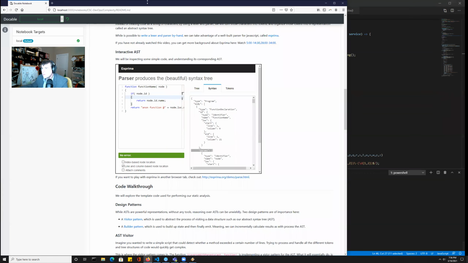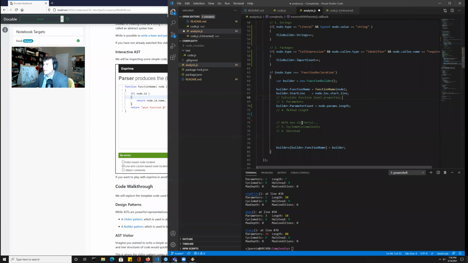Let's see if we can get that method length. So we're going to do builder length, where we're going to store this property, and do the node loc end line minus node loc start line. Let's see if that actually gets us what we want.